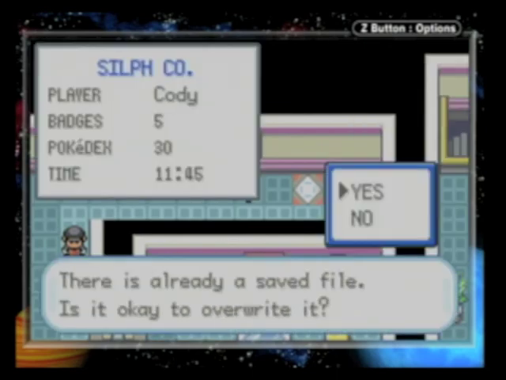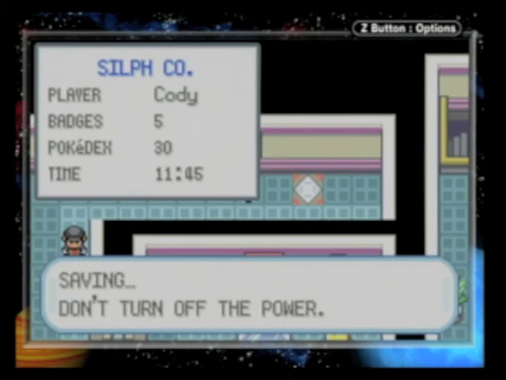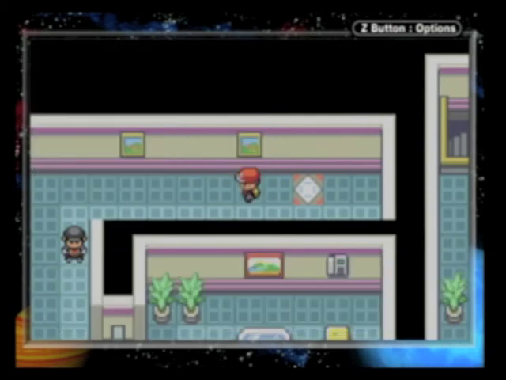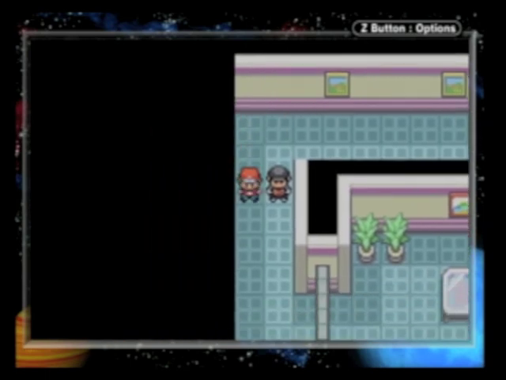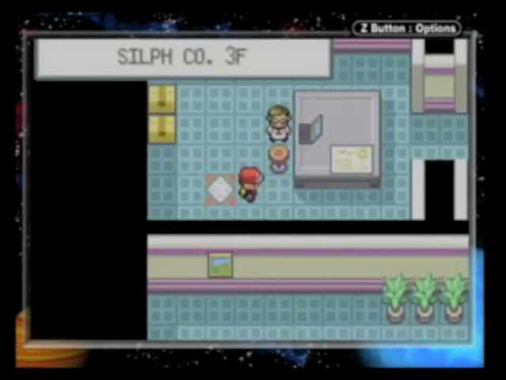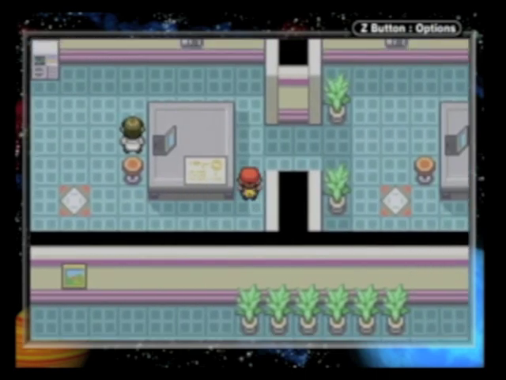Actually, I believe if you go down there, there's a person to heal your Pokemon, so that'll be helpful. If you unlock that door, you can go down there. There'll be a lady that will heal your Pokemon up for free. She'll be by 2 beds, kind of hard to miss. So, I guess it's kind of good we missed that.